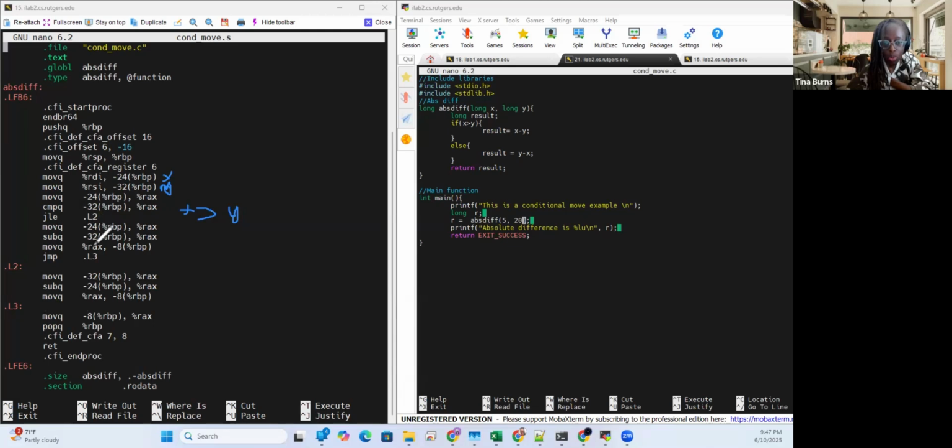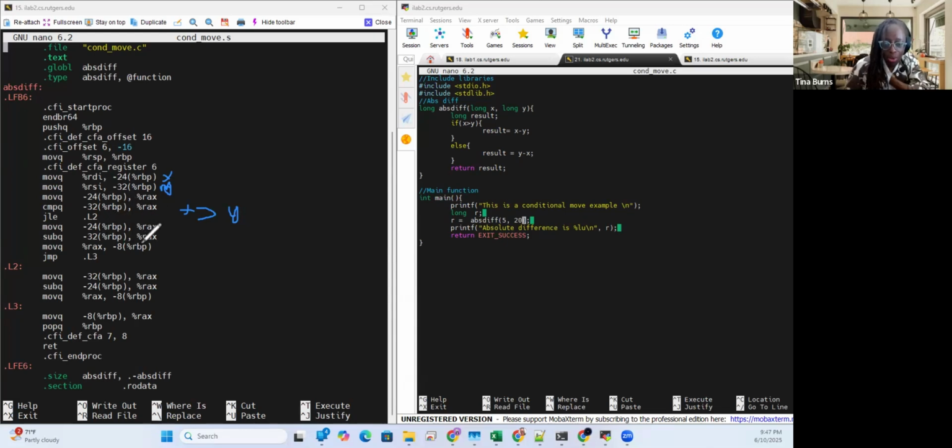If it's not, what I'm going to do instead is move my Y into my register. I'm moving Y into this space right here. No, I'm sorry.